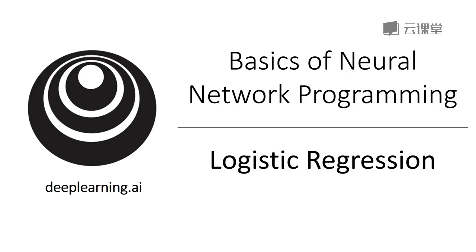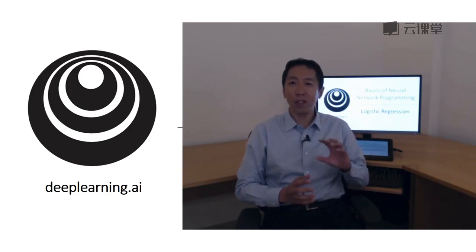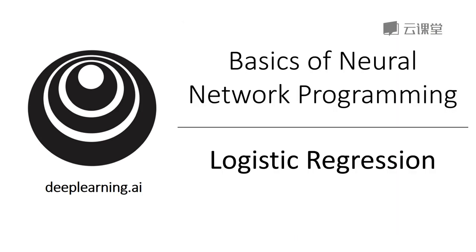In this video, we'll go over logistic regression. This is a learning algorithm that you use when the output labels y in a supervised learning problem are all either 0 or 1, so for binary classification problems. Given an input feature vector x, maybe corresponding to an image that you want to recognize as either a cat picture or not a cat picture, you want an algorithm that can output a prediction, which you can call y hat, which is your estimate of y.